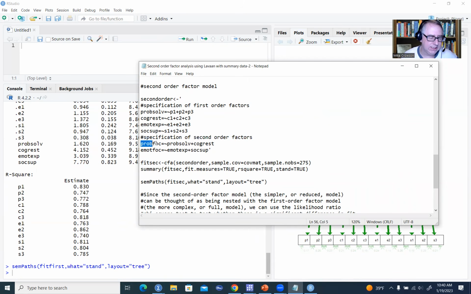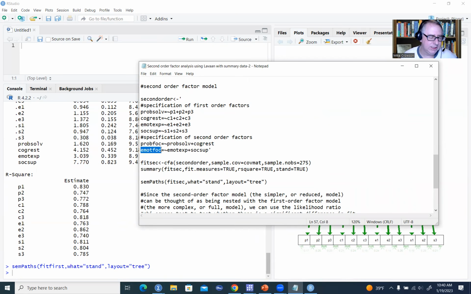I've got problem focused equals, followed by a tilde, followed by problem solving plus cognitive restructuring right there. In this case, I am referring to the first order factors that are being used as indicators of problem focused coping, which is the second order factor.